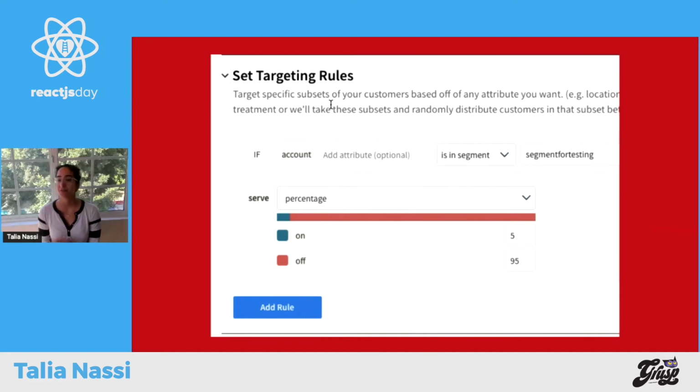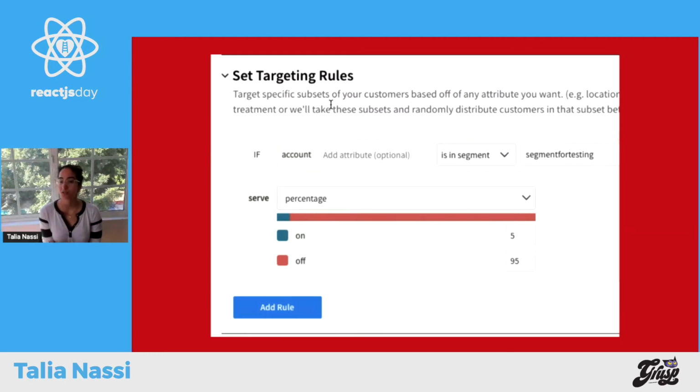So in the future, whenever they released a feature, they used controlled rollouts to mitigate the risk in case there was a bug. So they took Yoda's advice and they started using feature flags to do controlled rollouts. And all they did is go into the feature flag configuration page. This is what it looks like in Split. And they set their targeting rules.